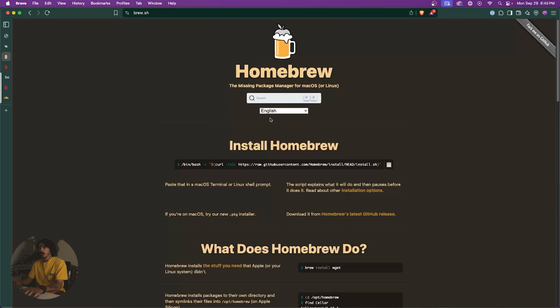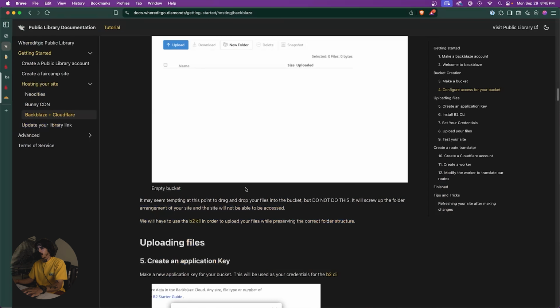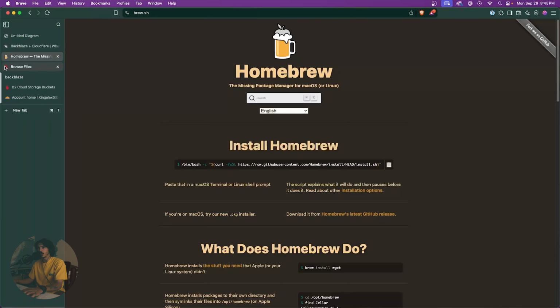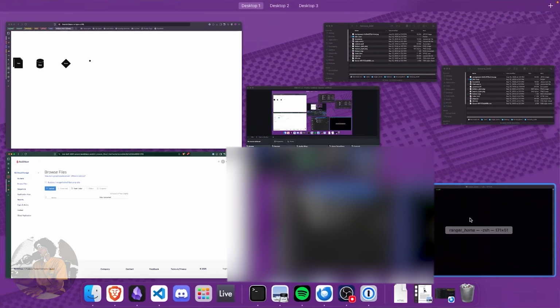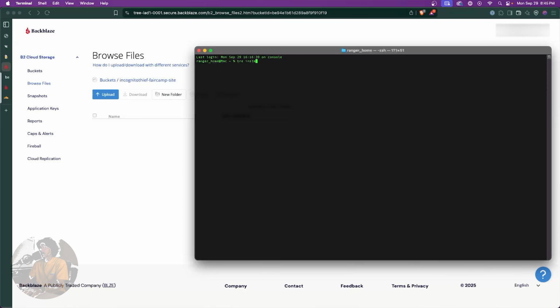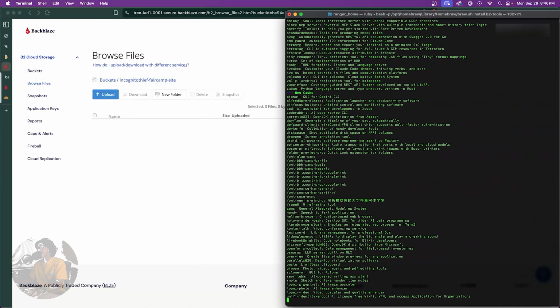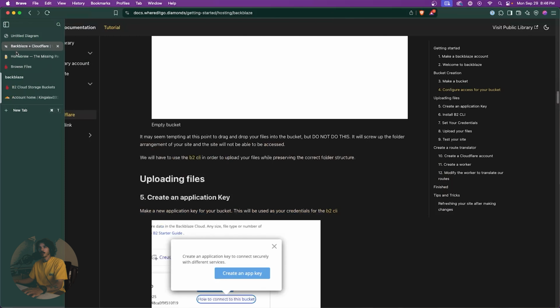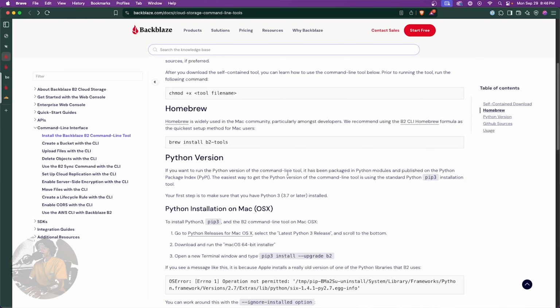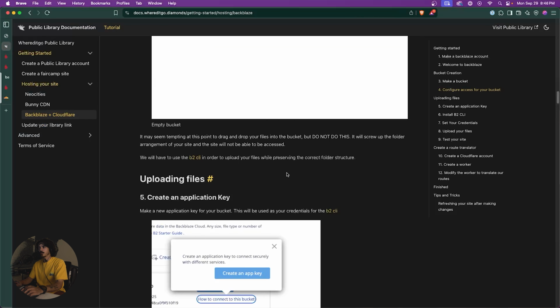So if you want to install the B2 CLI and you're using Homebrew, you can just come here and say brew install b2 tools. I think that's what it is. Let me just double check actually. Yeah, b2 tools.